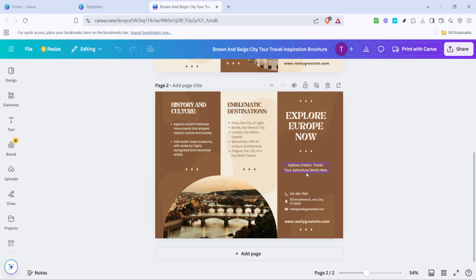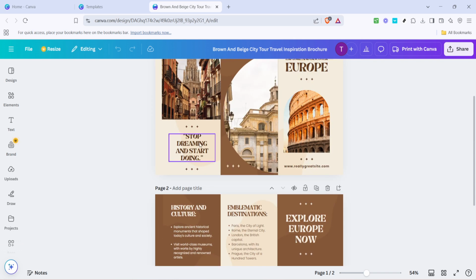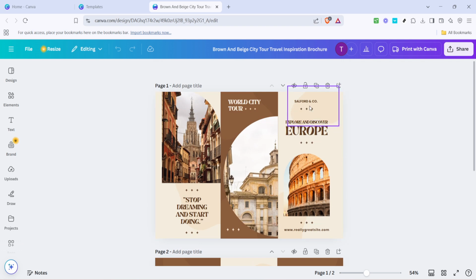Now that you have your template open, you can begin editing the text. Simply click on any section of text in the template to make adjustments. This is where you can input your specific message, adjust font sizes and colors, ensuring your text aligns with your overall design theme. It's important to ensure that your text is clear, engaging, and well integrated into the design. The goal is to deliver your message effectively, so spending time tweaking your text until it's just right is well worth it. In these few steps, by leveraging Canva's robust tools, you can create a stunning personalized brochure.